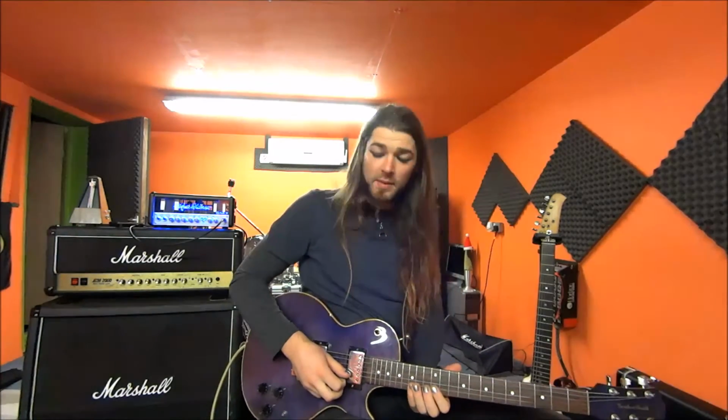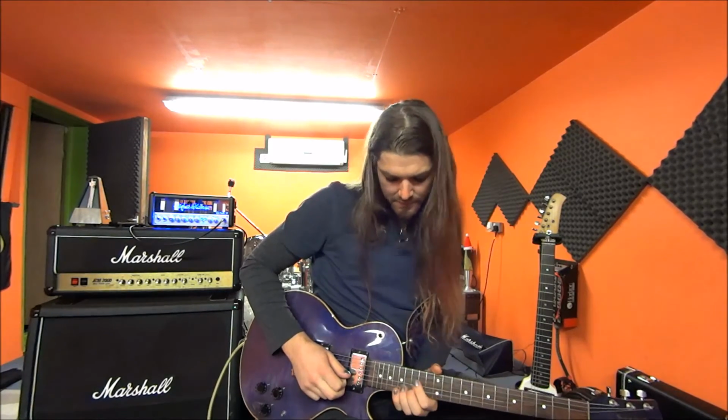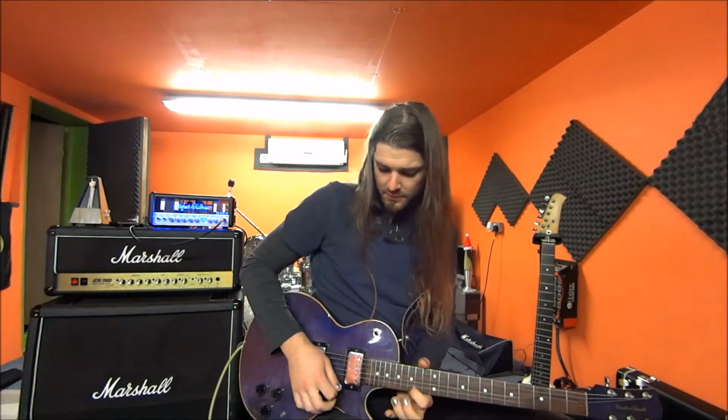When we get to the top note on the B string, we're going to slide out of position up to fret 17 on the B. And we play 15 and 17 on the E string. You can think of this as the G major pentatonic shape.